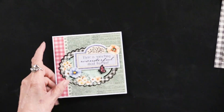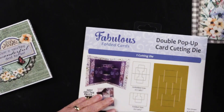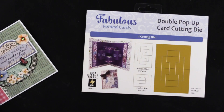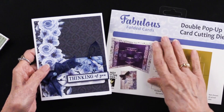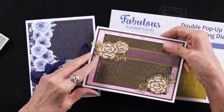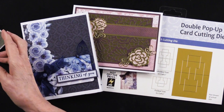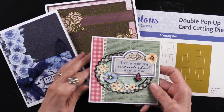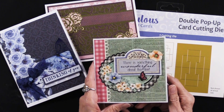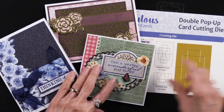To recap: we have our new cutting die that will fit any machine you have, and we also have many ways to use them. You can use this in vertical cards, as we saw. You can use them in horizontal cards. And you can use them in smaller cards — this is a 5x5, and obviously it would work for a 6x6. You can play around with that and see that it's going to work for whatever kind of card you want to do.